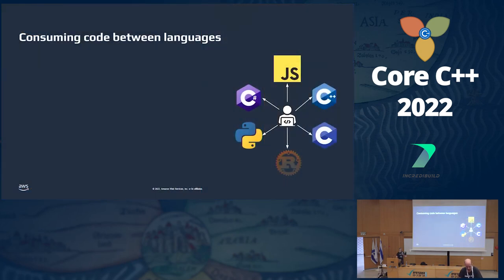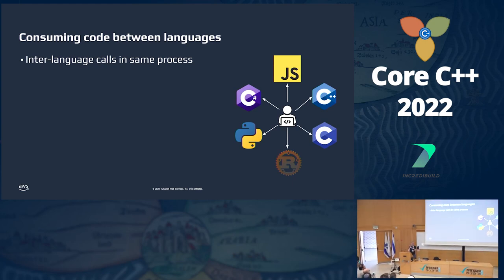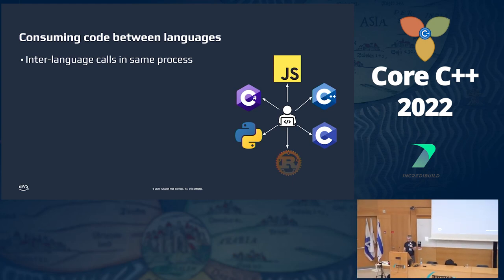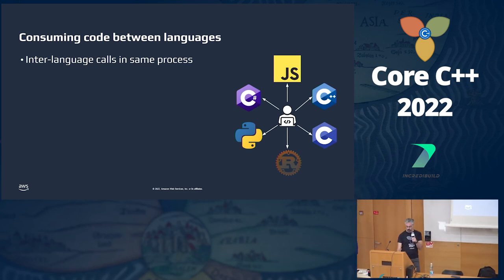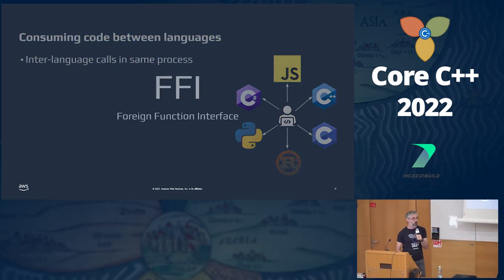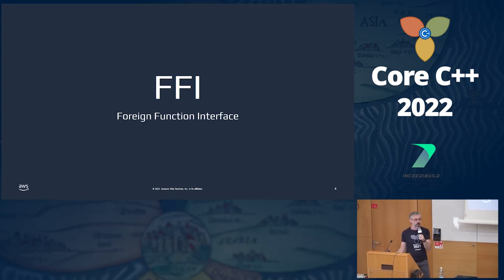And today I'm going to talk to you about writing code in one language and then consuming it in another language. There are plenty of ways to do that. Last year I was here and talked about using WebAssembly in order to do this. Today I'm going to talk about a very specific way of doing that, and that's calls between languages, between code created in different languages in the same process, in the same thread, with minimal cost in the medium in between, or the correct way of calling it, FFI, foreign function interfaces.